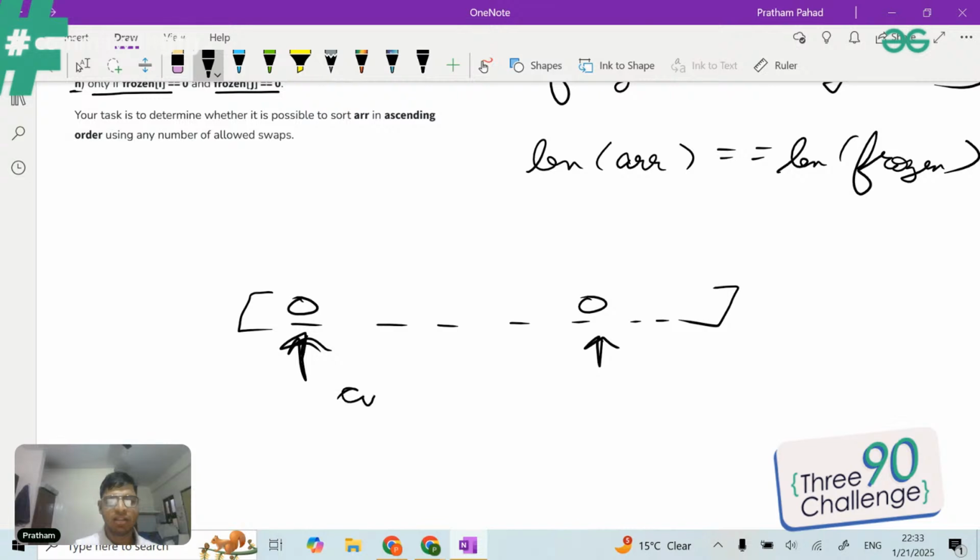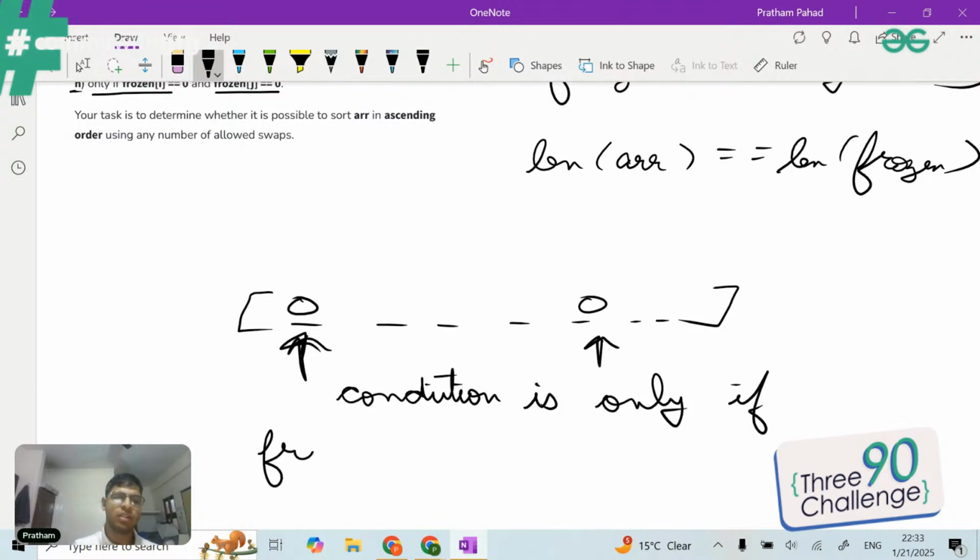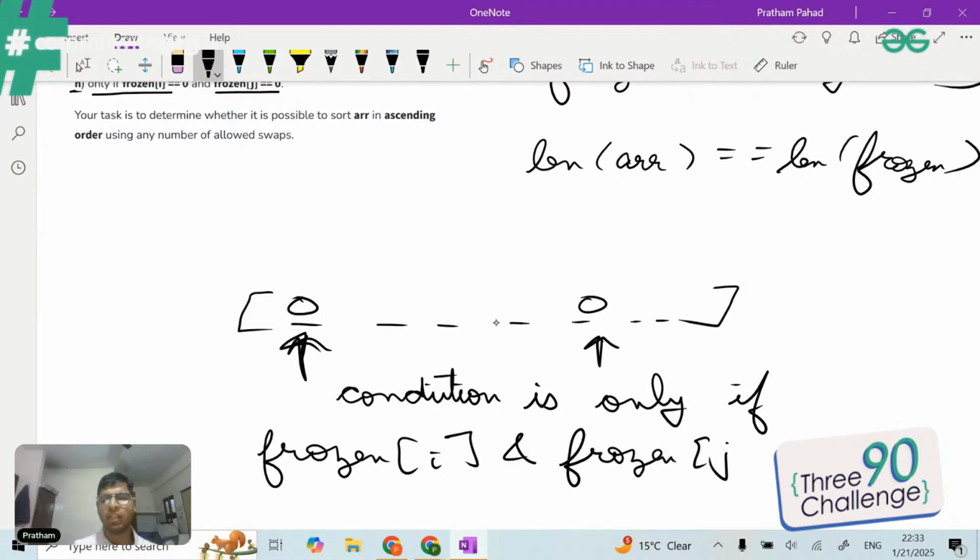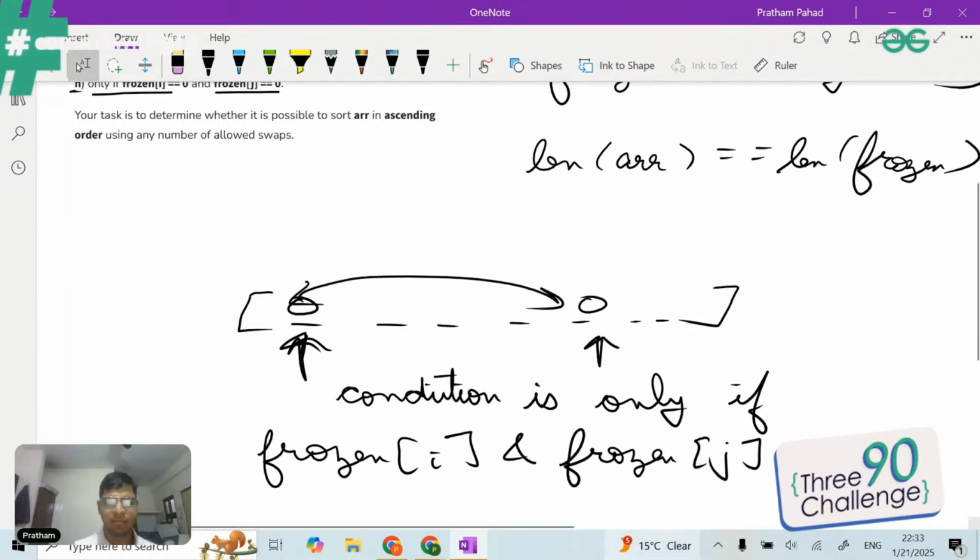So the condition is: only if frozen of i and frozen of j is 0, then only you can swap these elements. Otherwise you cannot swap.